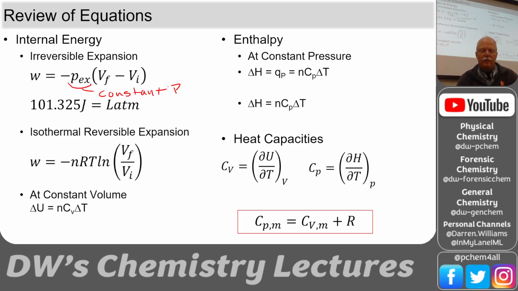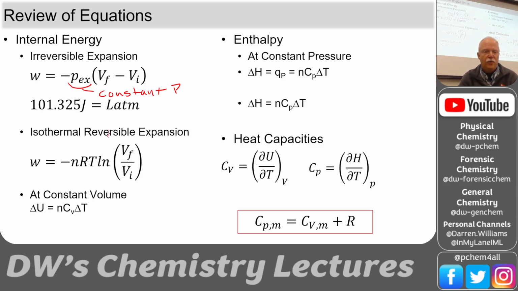So that would be said in the sentence, right? Or in the word problem, you know, a piston or a balloon expands against a constant pressure of 3 atmospheres or something like that. Then you know that P external is 3 atmospheres, and you take the delta V and you can calculate the work that's done.